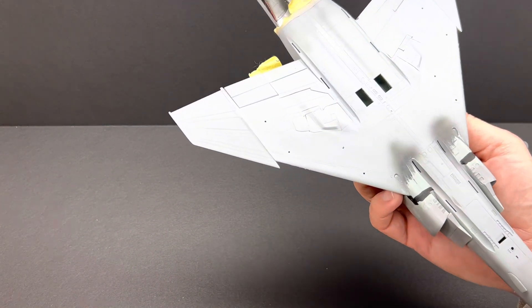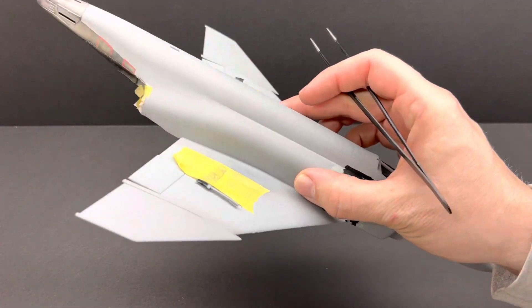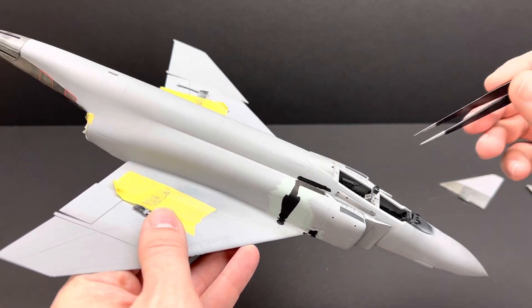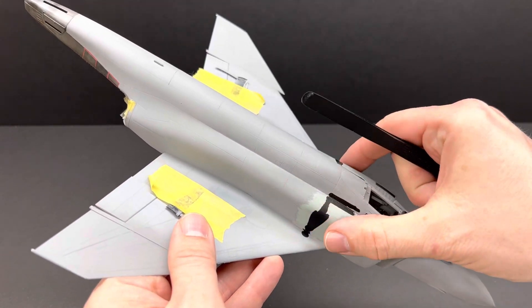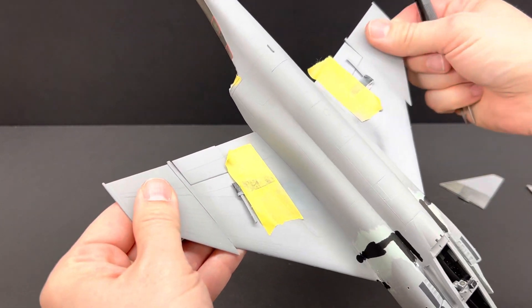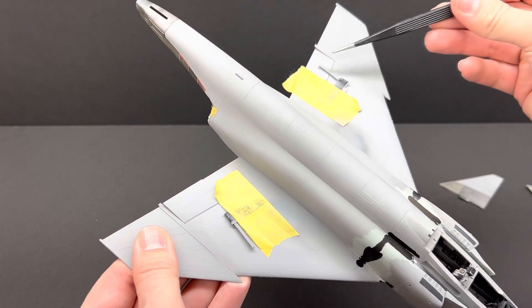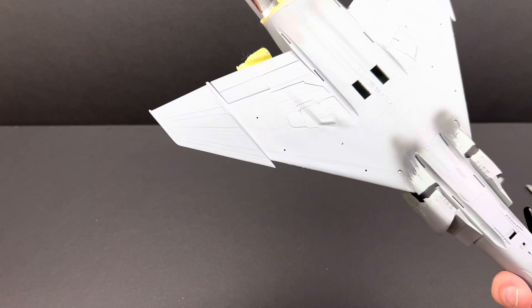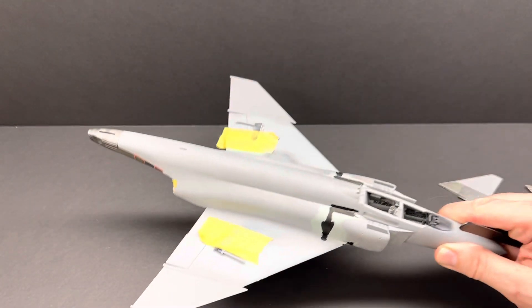The airplane is ready for the paint job. I'm going to re-primer this area and get that all taken care of. Then Tamiya XF-19 will be across this portion of the body and out on the outer panels. Then we'll paint the inner panels and switch over to the underside and paint that light gray. This is getting really, really close to being done.